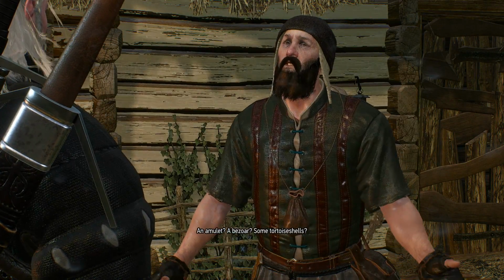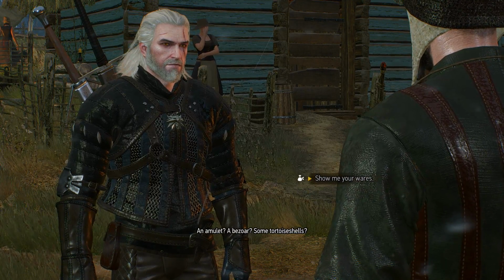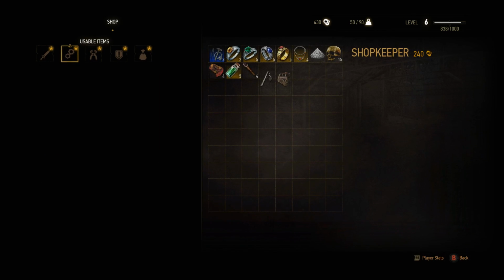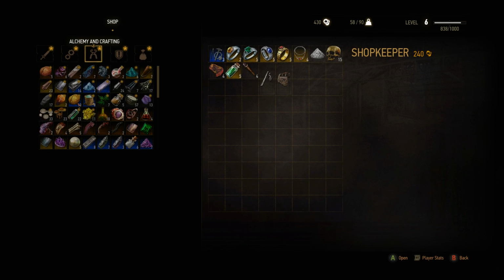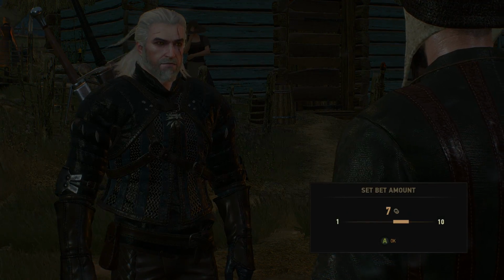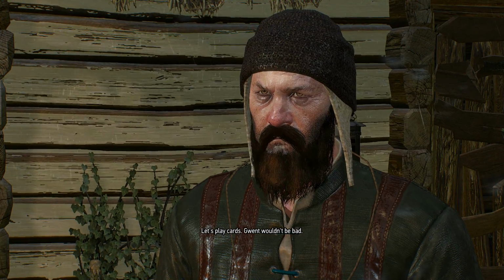An amulet. A sword. What else do you have on offer? Corpse teeth and kidney. Blah blah. Yeah, I already bought all cards from him. We can try it a second time. And of course, as much money as you want to bet, that's totally up to you.